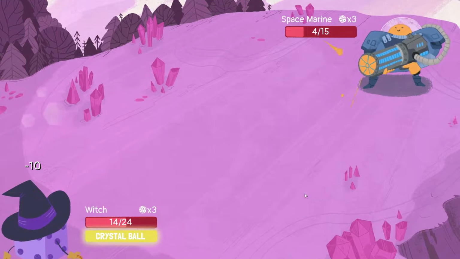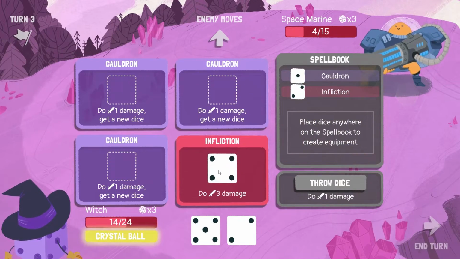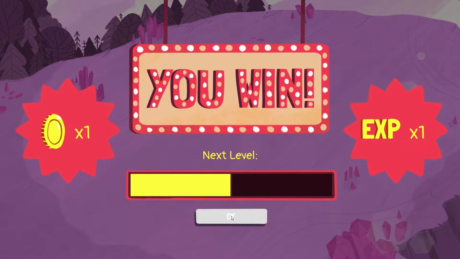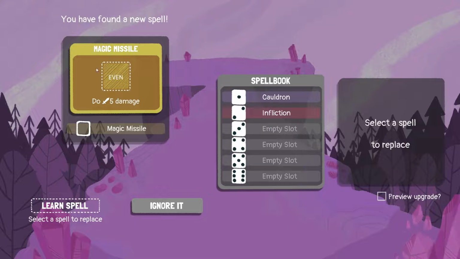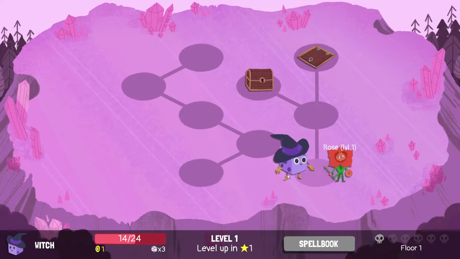What's the Joker's gimmick? The Joker's gimmick is that you have, the Jester, is that you have a deck and not equipment slots. I like the Jester. I think the Jester is a very fun way of playing. Hate the Witch. Magic Missile. Even, do 5 damage. Let's put that in the number 6 slot. Sure. If we roll 6s, we can get that out there.